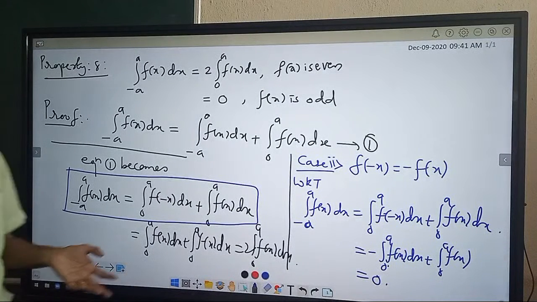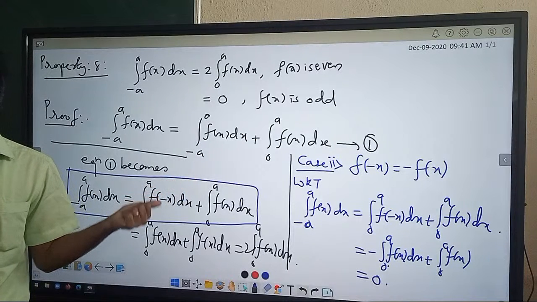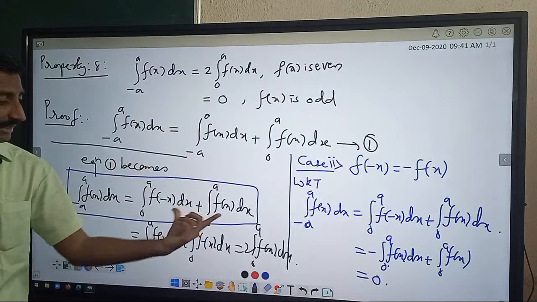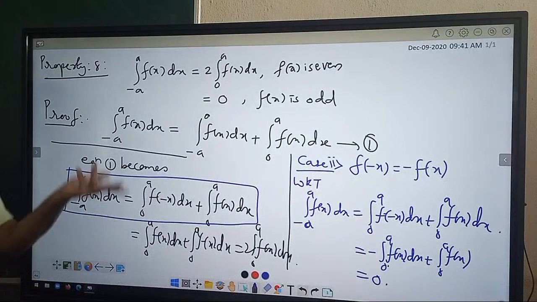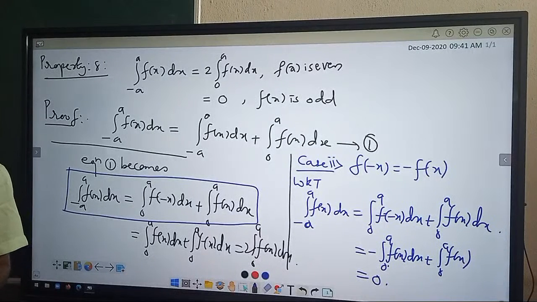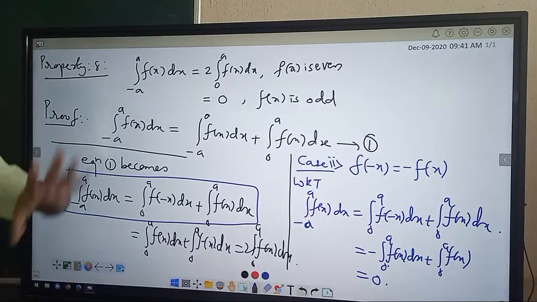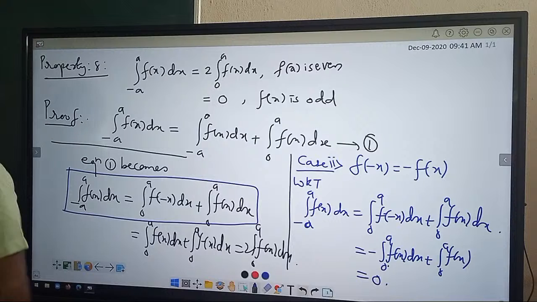What you can still do is, before going to case 1 and case 2, you simplify this and write it in the form, then you can take case 1 and case 2 also. Otherwise you do it like this and proceed for case 2. These are all the properties of definite integrals, and definite integral properties are very important whenever you are solving problems, especially the 6th, 7th and 8th properties. Out of all that, this property we use many times, that is what you have to remember.